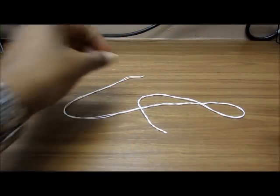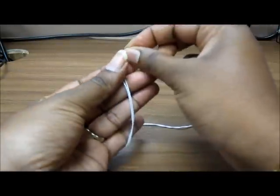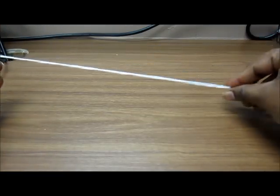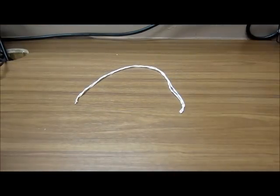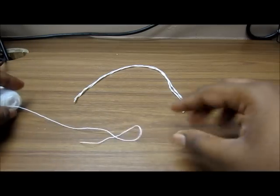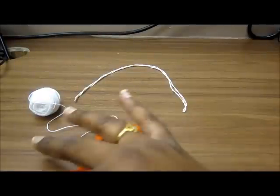For the Tindu method, we need a thick thread. In this case, I've actually folded thread into 2 and then 4. This is supposed to be the length that you want. Okay, and then another ball of thread to string the flowers.